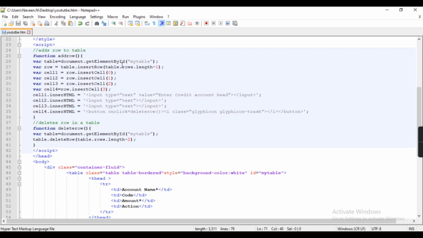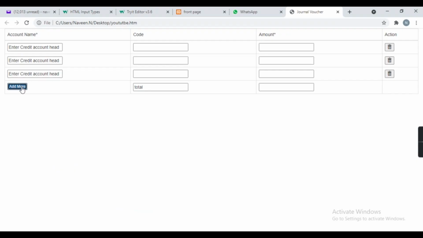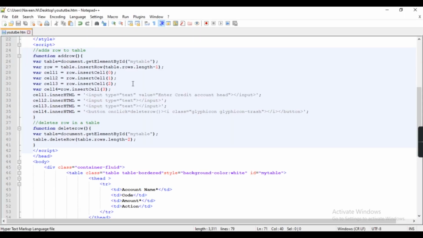Here I have given the new row location as table.rows.length - 1. This is because at the last row I need the add more button, so a new row has to be added before this last row. That is why I have given table.rows.length - 1.